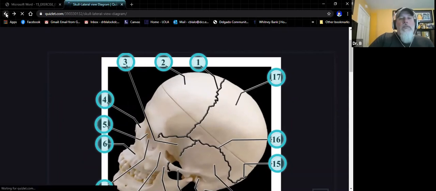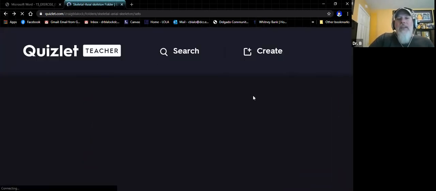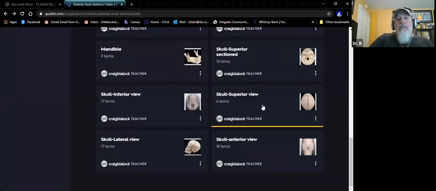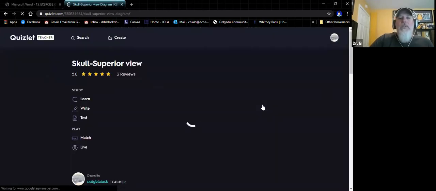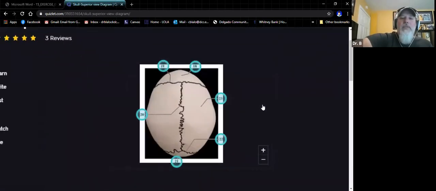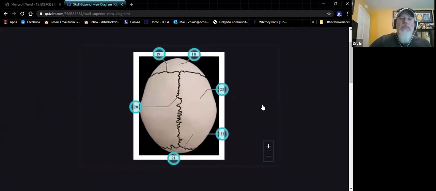All right. From our sagittal view, let's go ahead and look down on the superior part of our skull. Now this just gives us a little bit better view of the relationship of the frontal bones to the parietal bones. So we can see the frontal bone here and the coronal suture. You can see that squamous suture, how it's going to separate the left parietal bone from the right parietal bone. And then down here, this is the top half of our lambdoid suture. And then number 21 is the occipital bone.